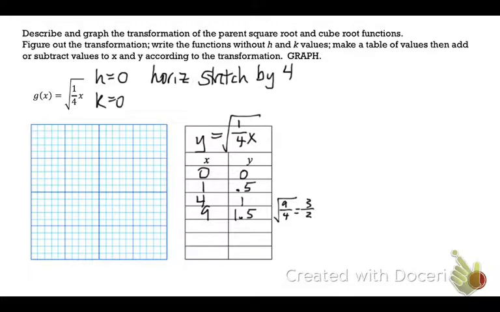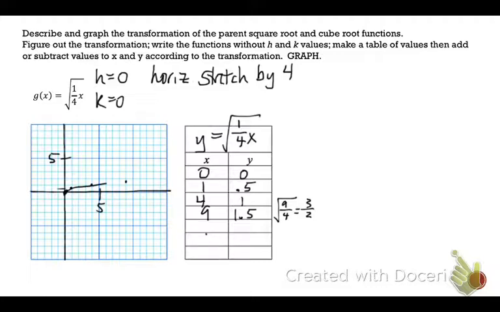So I'm just going to shift my xy axis over a little bit. Try that again, because I have lots of positives. Okay, so I've got 0, 0, and then 1, and then just a half, so I'll go up halfway. 4, and I'm going to go up to 1, and then finally 9, and I'll go up to just 1.5.